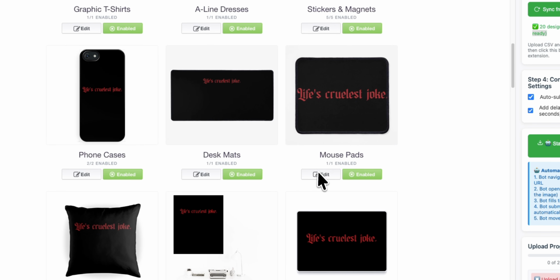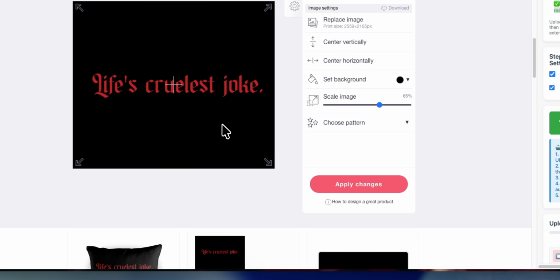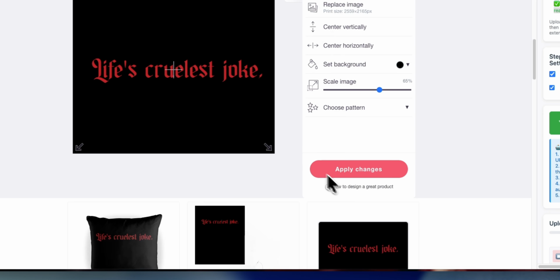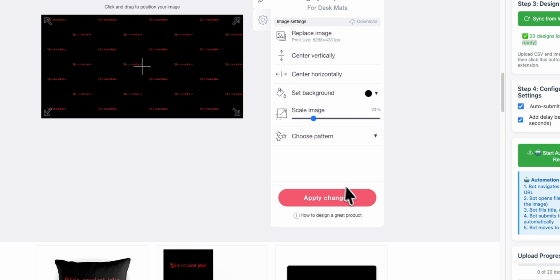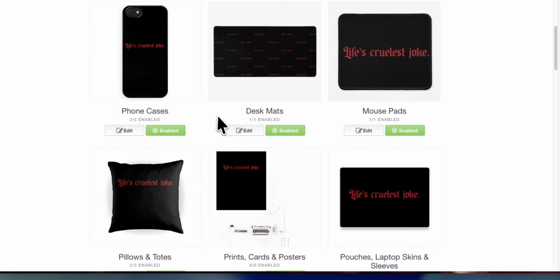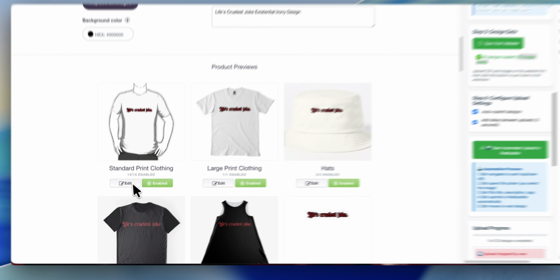We talk about print on demand being pretty much like a lottery ticket each and every day to make a little bit of money, right? You get a sale on a t-shirt, you get a sale on a hoodie, a desk mat, whatever. That is going to help give you a little bit of income each and every day. Well, when you do something like this, what are you doing? You're automating that chance every day to basically hit the lottery on a small scale, right?